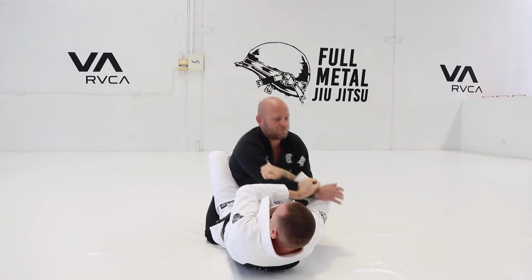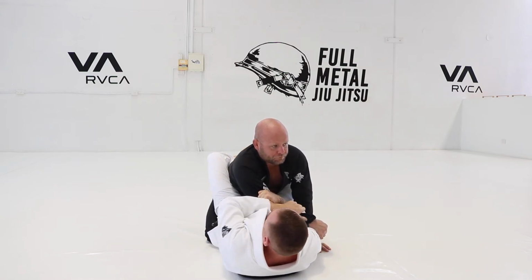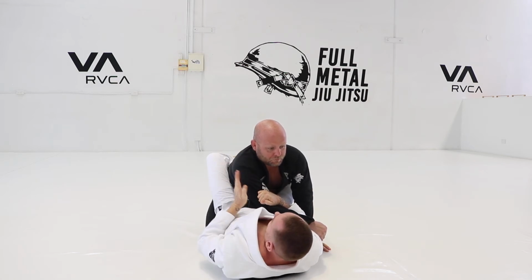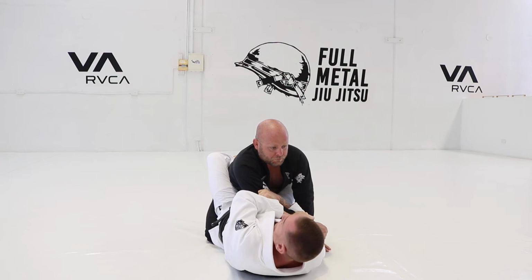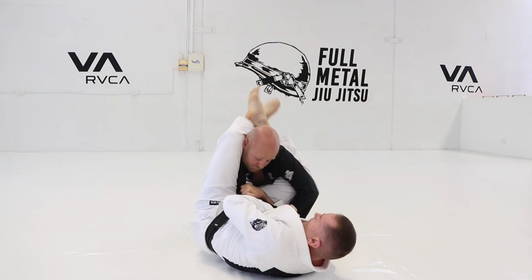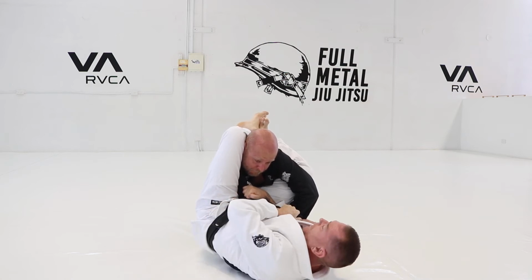Pull it across your body to expose this side here so this leg has an easy line to come up. Okay? Knees towards your chest and then hips up and then flare your butt out. Again, get a little Beyonce in here. To the side and cross your legs. Now here, hard for him to get his elbow out right now.